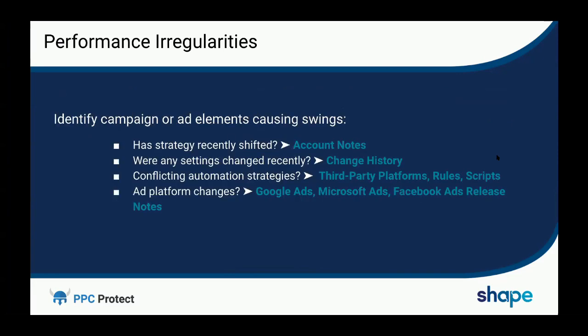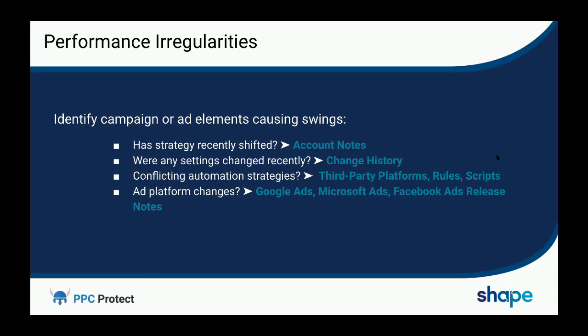So a couple just quick ways to, we see there's a shift, there's a change. How do we start troubleshooting or look through it? The first place that I really start is looking through account notes. Maybe we've got multiple people with their hands on a PPC account and they had a conversation with the client that wanted to go a different direction, and they note that in whatever system you have. So first, it's helpful to have a repository or a notes place where you're keeping not just all that quantitative data about your customers, but qualitative in the conversations you're having with them.